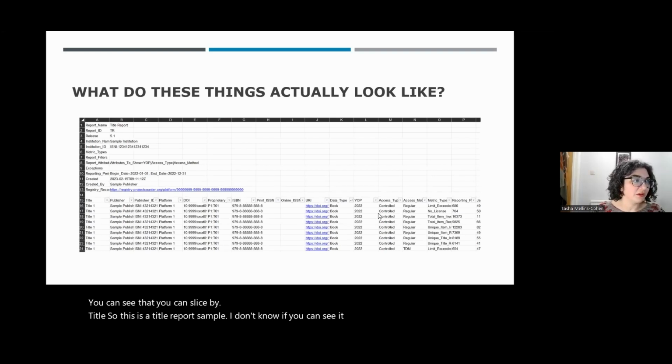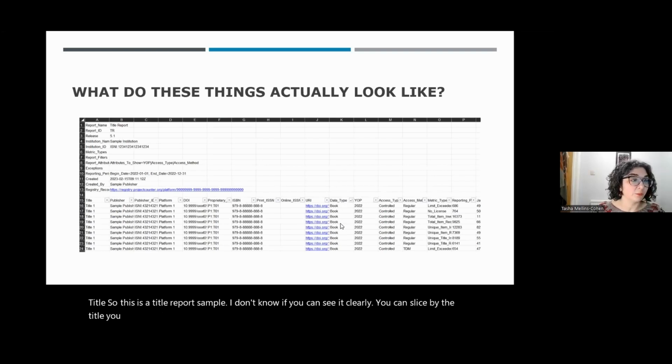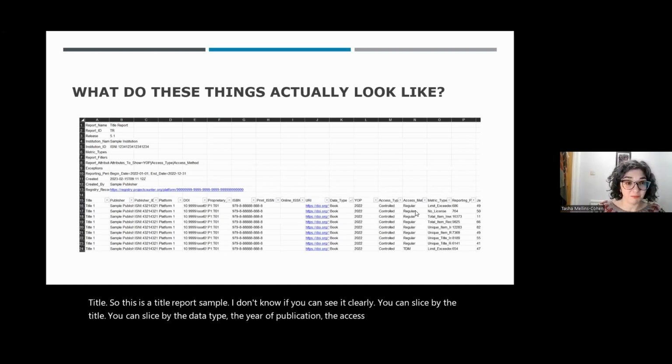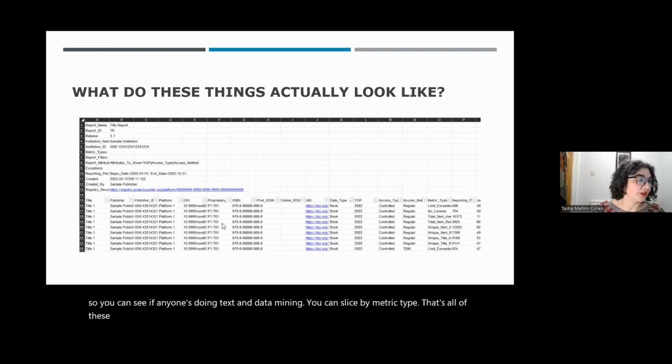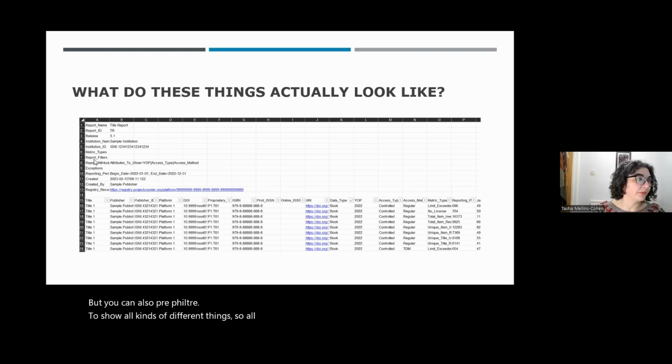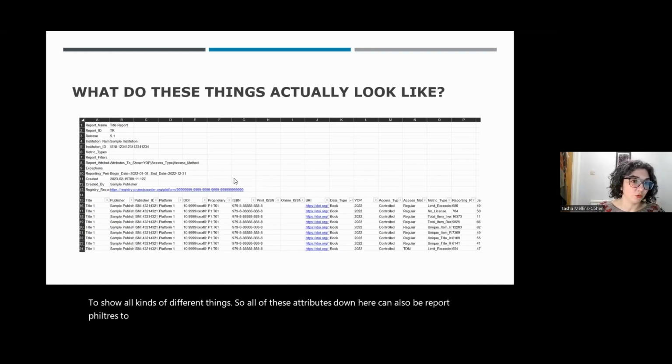You can slice by the title, the data type, the year of publication, the access type, the access method, so you can see if anyone's doing text and data mining. You can slice by metric type. That's all of these attributes down in the main body of the report. But you can also pre-filter to show all kinds of different things. So all of these attributes down here can also be report filters to limit the size of the report that you are downloading.